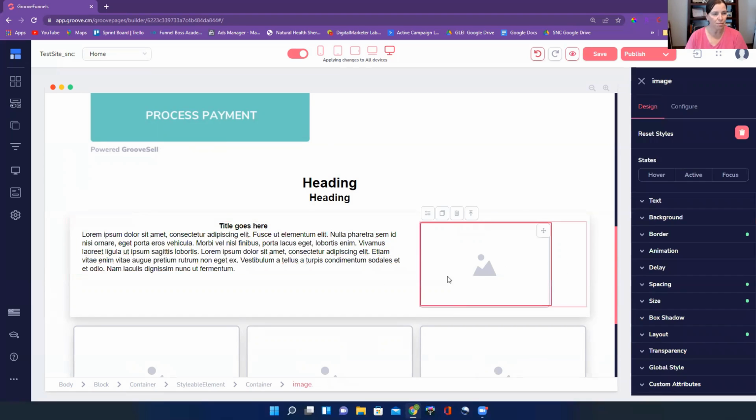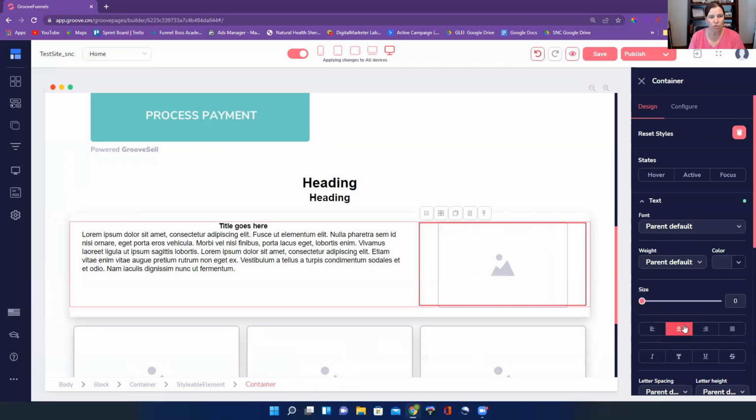Okay, and then I'm going to center this picture in this box. So I can't do it by highlighting on the image, I have to highlight the box, and then I'm going to tell it to center anything that's in that box. And I can do that just by the text file, because I have an image box in there, but it's going to center whatever is in that image.